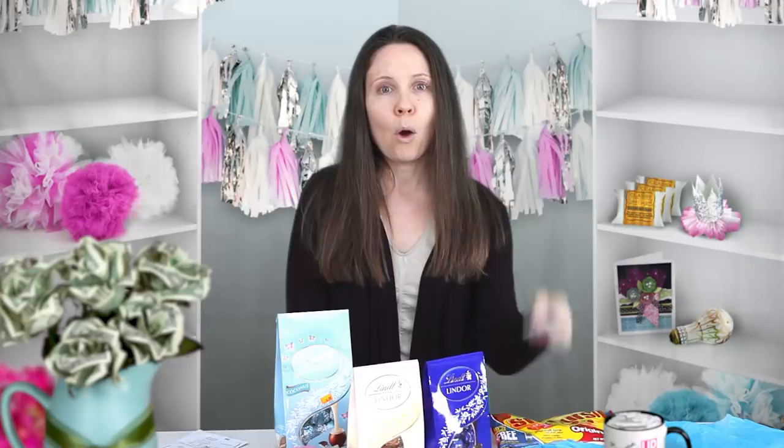To make a money lei you're also gonna need some money. I got a pile of one dollar bills — I went to the bank and got brand new ones last made in 2013. If you want to find candy on sale, check out the dollar stores; they sometimes have really good deals, like a dollar a bag. You'll also need scissors, wire and wire cutters, and colorful ribbon of your choice — you can pick school colors or get fancy and fun.